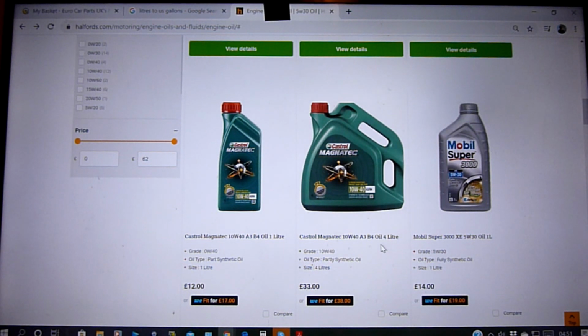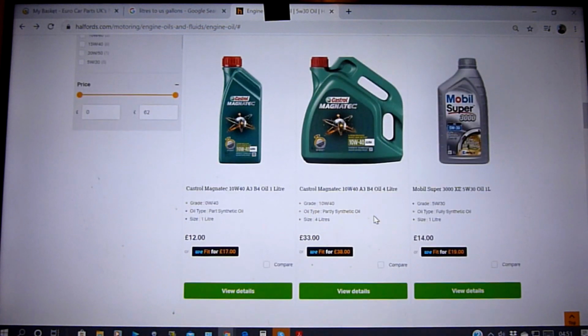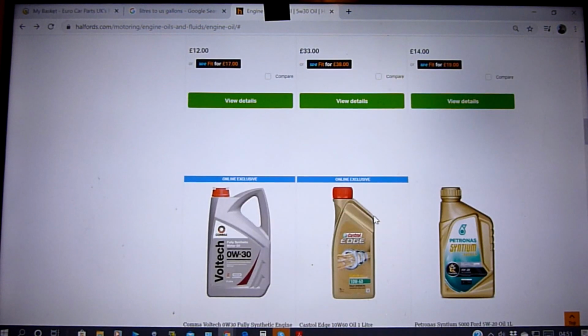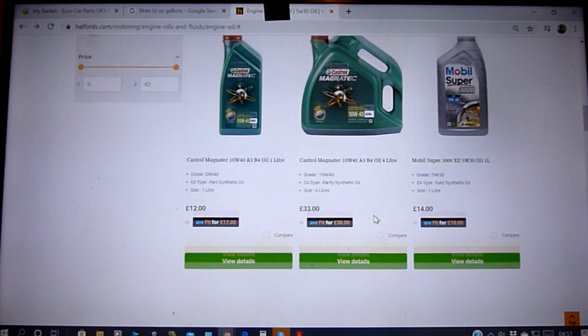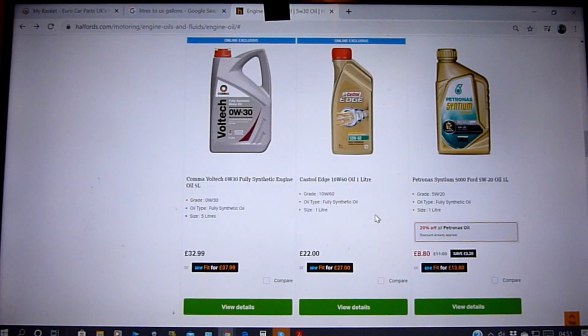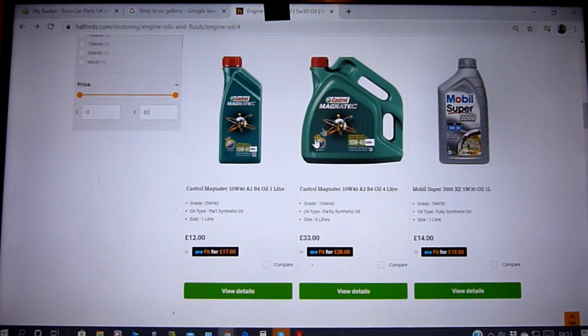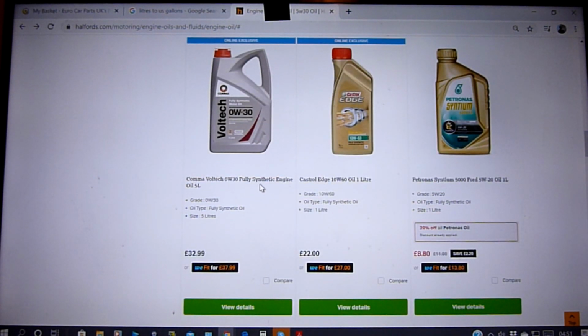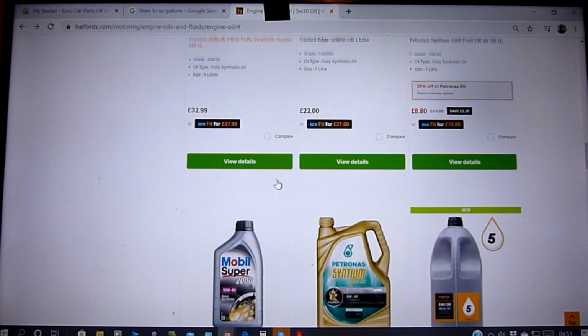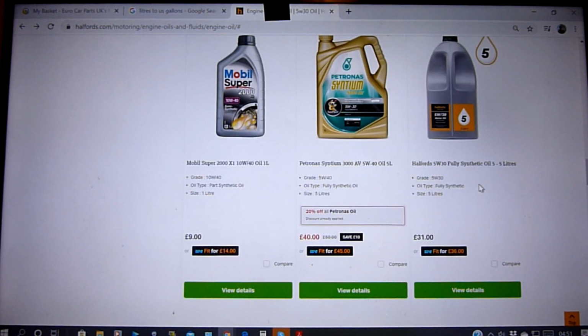Magnatec. I think I picked up one for £17. I just grabbed it, and that's going to be for my other car, the Honda, with 255,000 miles. I don't really care too much what I chuck in it. It hasn't got a particulate filter, as long as it's fairly cheap. I picked this one up from Halfords, it was 17. Wow, Magnatec, and it wasn't 10W, it was 5W. Right, so look at that. What is this? 5 litre, 32. Nothing near the cheap price.